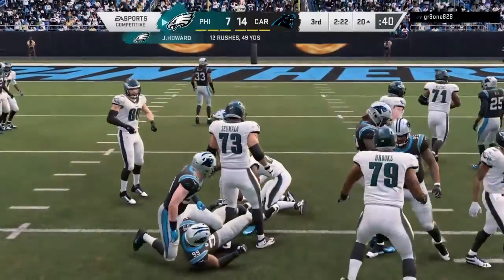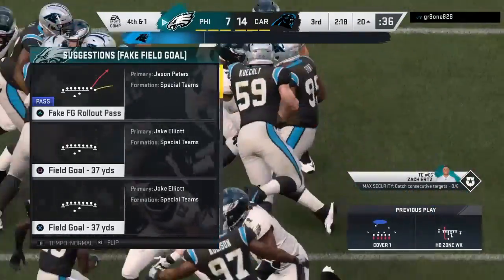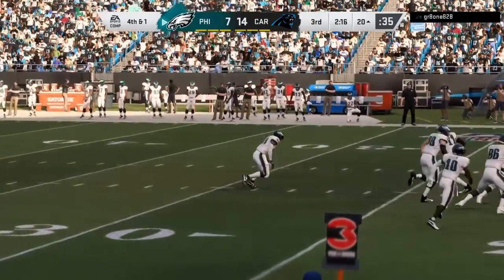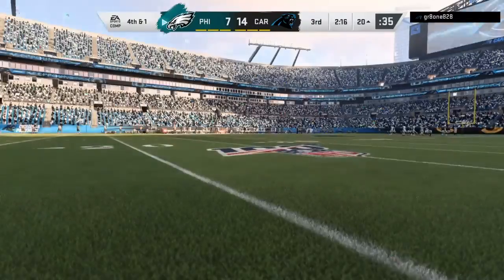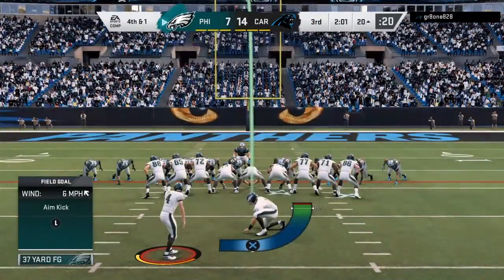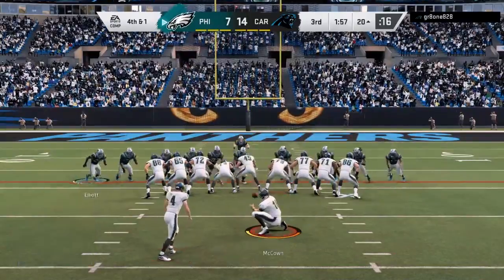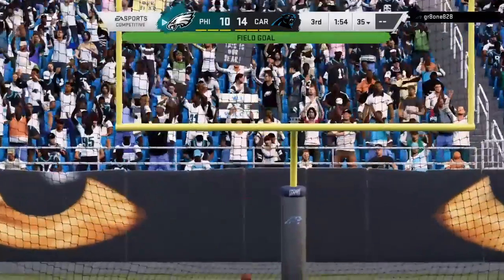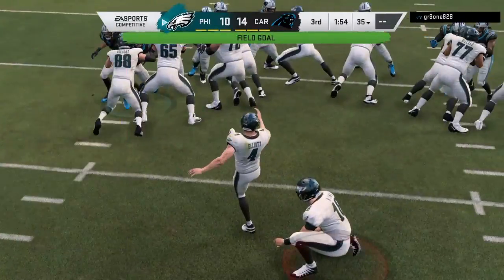Well, this is going to depend on the spot, but it's not a very generous one. He looks to be about a yard or so short. He needed 3. He got 2. Now that'll set up an interesting situation here on 4th and a yard. So on comes the Eagle kicker, Jake Elliott, on 4th down. This will be a 37-yard attempt. And Elliott puts this one through. And they'll cut the lead back down to 4 now at 14-10.